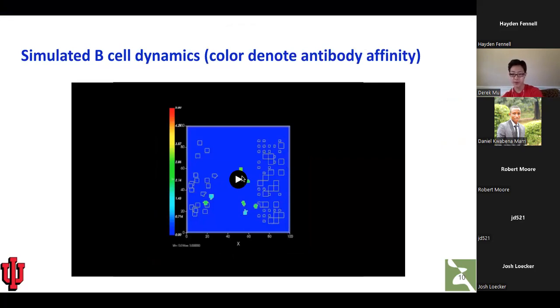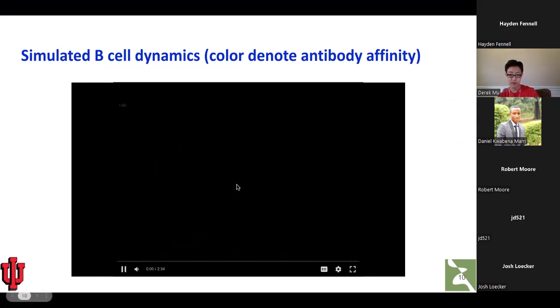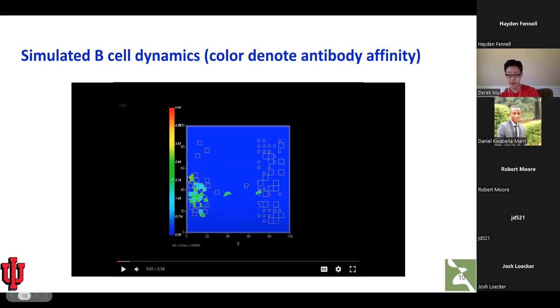So before I talk more about my code, I'm going to first show everyone a video of the simulation so that it is easier to understand. On the left, we have CRCs seeded in the dark zone. And then on the right, we have T cells and FDCs in the light zone. And these irregular shaped cells in the middle and near the dark zone right now are B cells, and their colors represent their affinity score, which is basically their ability to neutralize antigens. A higher affinity score would be warmer in color, would be red. And basically these cells right now are pretty low affinity. As they move back and forth between the dark and light zones, you can see them mutating and proliferating in the dark zone. And gradually their affinity scores also start to increase.